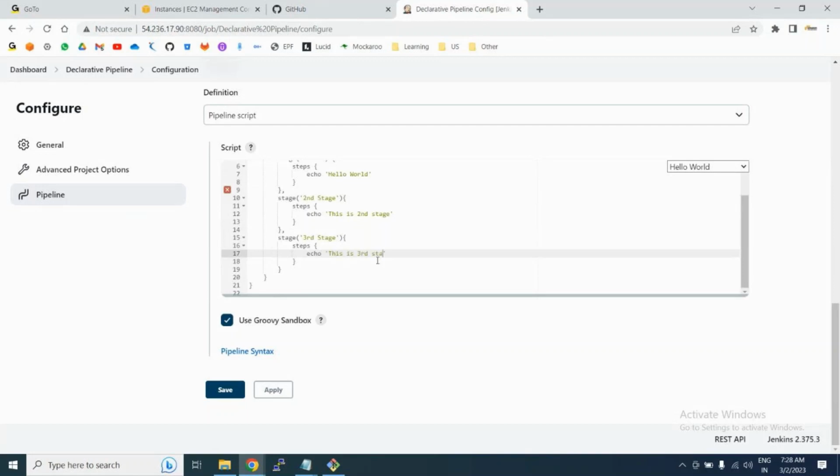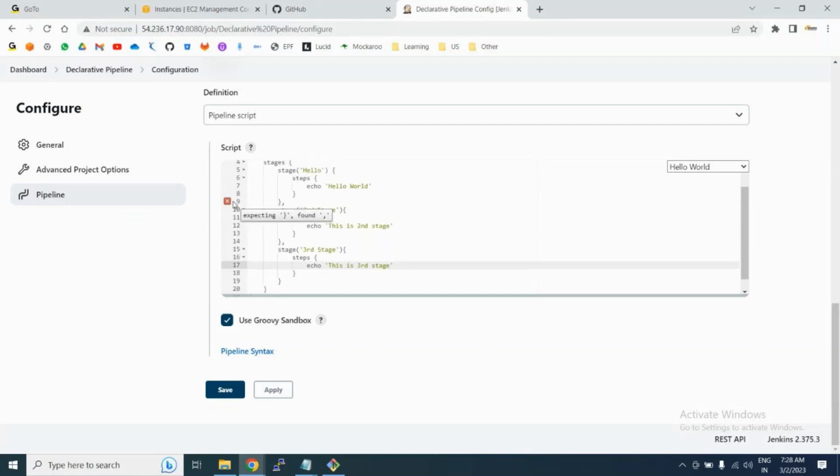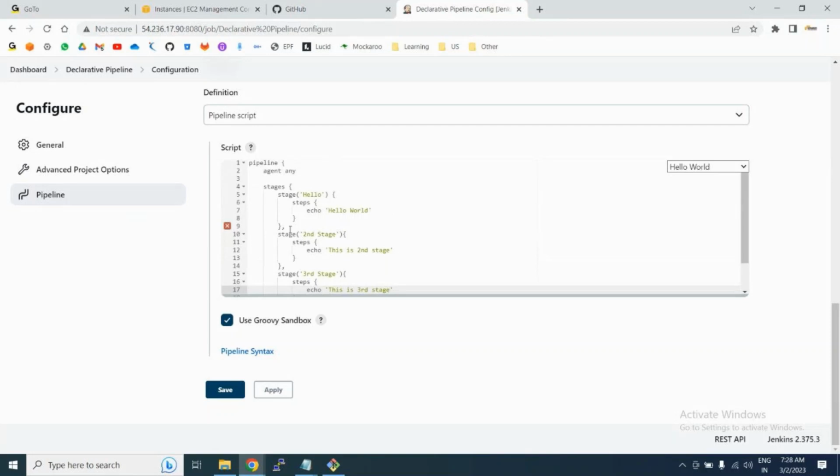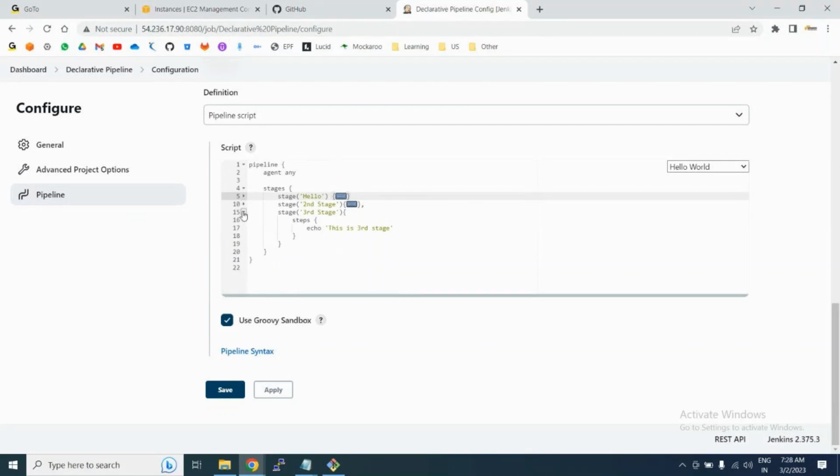This is third stage. And the first one is hello world. Somewhere I can see, maybe comma not required. Expecting this is the closing. All the stages closing. I think it looks like this, let me save.